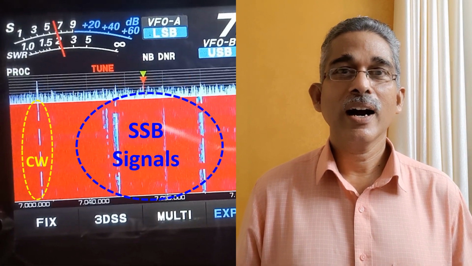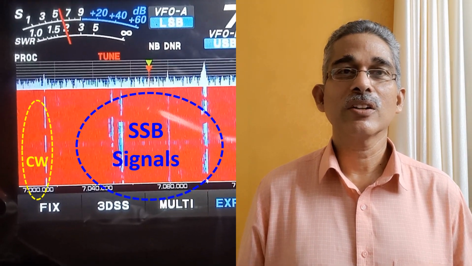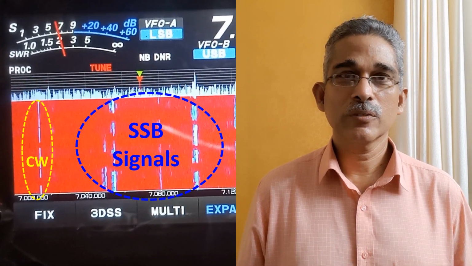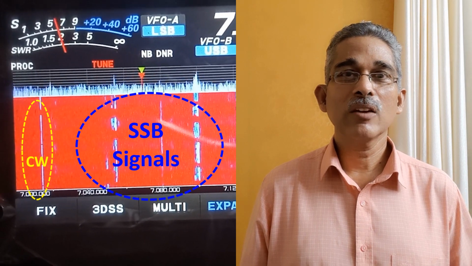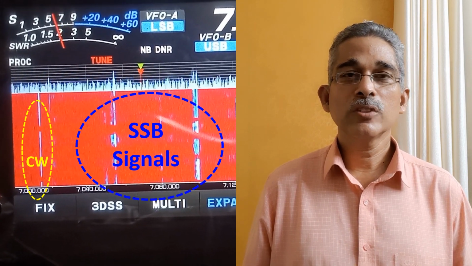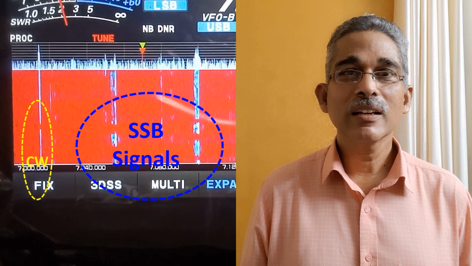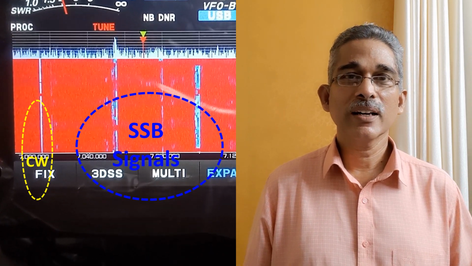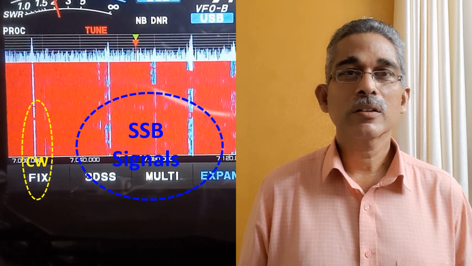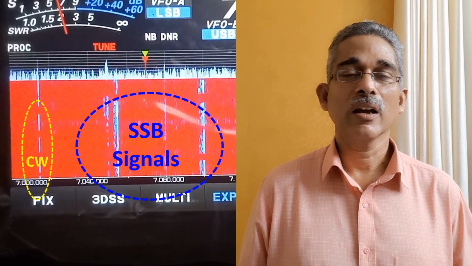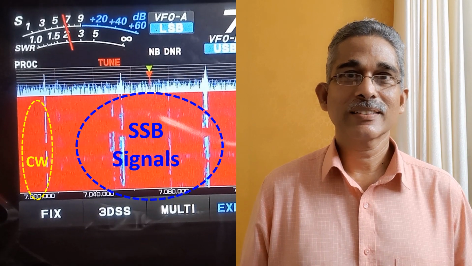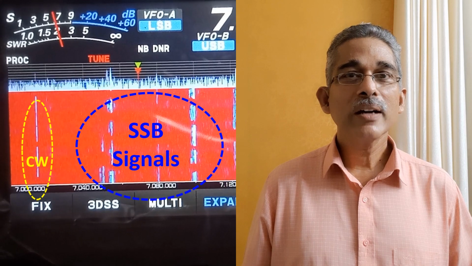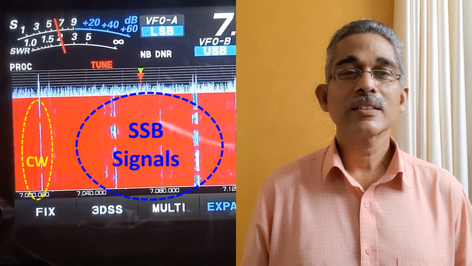I find out the good signals on the waterfall display, and try calling them when there is a pause. If it's a local QSO, I'll just break in when there is a pause. Or if it's a DX, I'll keep on waiting, find their call signs, and when one person is signing off from the other, I'll just give a call to the station which is signing off. That's how I work DX. I'm not a very highly successful DX operator with this limited setup, but this is how I find it interesting for my hobby.